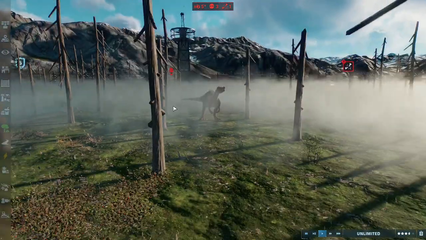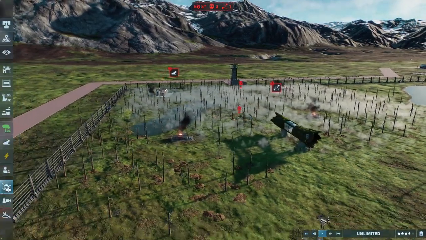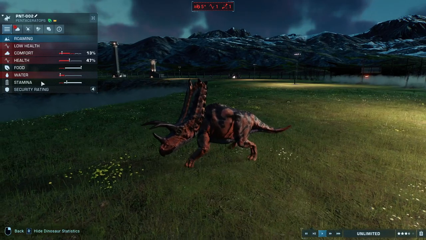Let's see if that changes his fortunes. Oh, look at him in the fog. That is so cool. I love the fog mod. Oh no, I think the Pentaceratops is gonna die. He can't get any water.